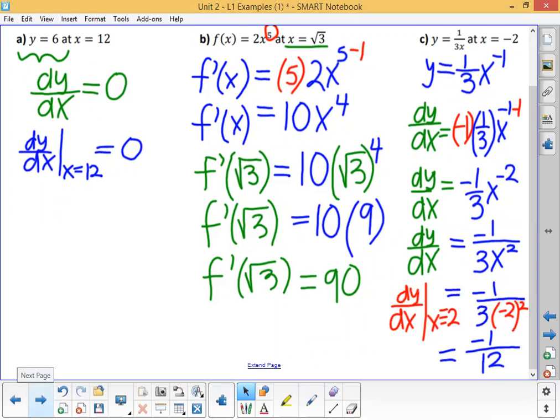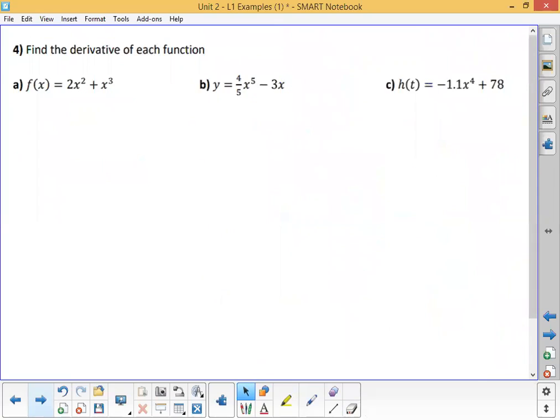Okay, so I'm going to do a few more, and then I'm going to post a few more examples as well, so that I'm going to give you a chance to do them in class, and then check your answers at the end. Okay, so we're just going to focus on power rule today. So you can see, even though it's the simplest rule, you can apply it to more complex questions. Tomorrow, when I have the other cohort, I'm going to do a video with examples of the product rule. Even though I'm teaching them the quotient rule, I'll also go over some examples with product rule.